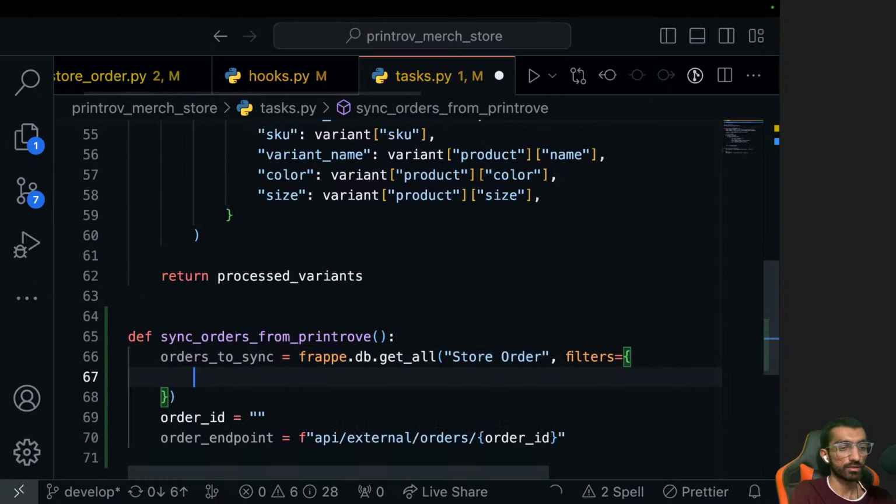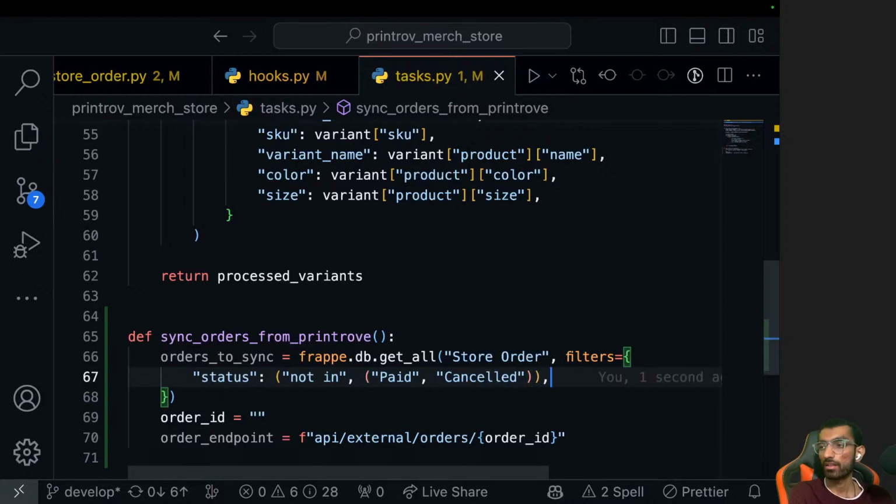filters. Okay, now we have to make some decisions where the status is not in paid or cancelled, right? So if it's cancelled, there is no point, because cancelled orders can't come back.